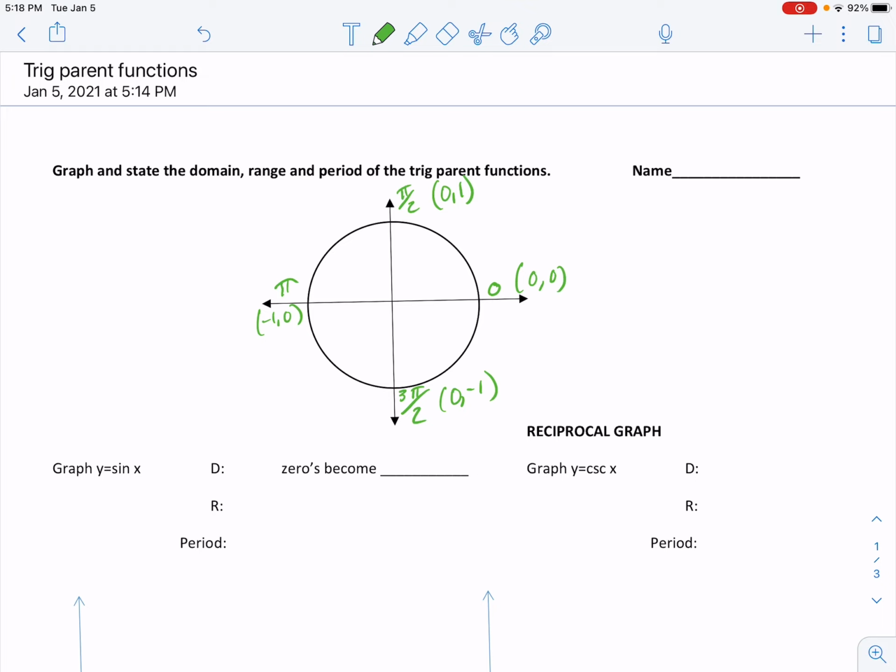All right. Let's put in pi over 6 just because we can. Pi over 6, and it's root 3 over 2 and a half. And let's do 5 pi over 6 because that's fun. 5 pi over 6, it's at negative root 3 over 2 and a half. Okay, so our goal is to plot these ordered pairs. No, not the ordered pairs, just the sine value at the angles.